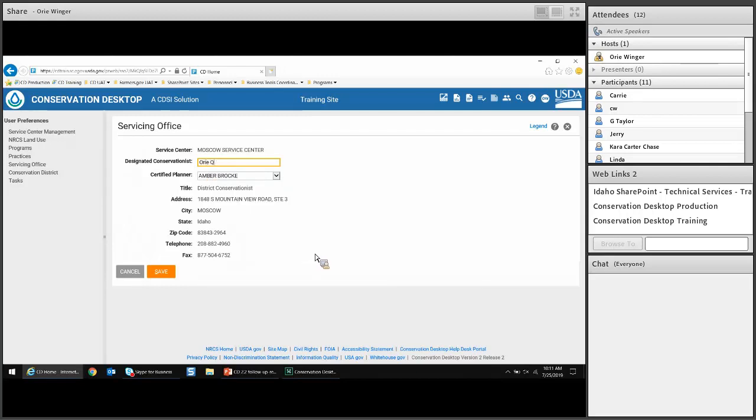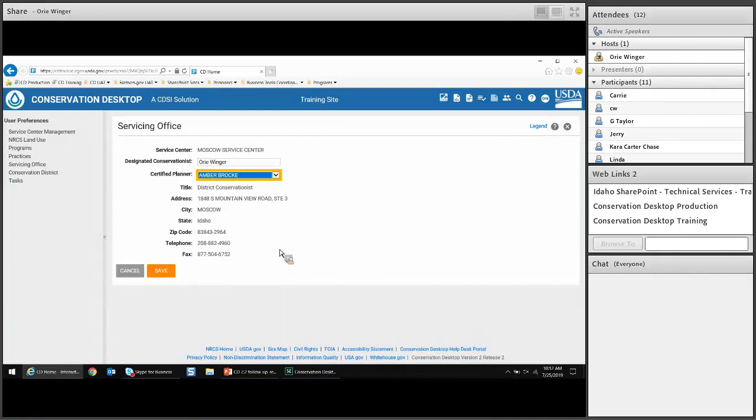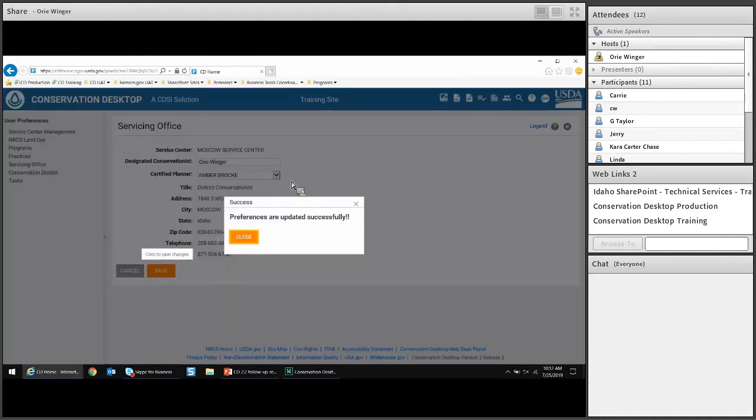The certified planner box is selectable. This is only available for those who have certified planner roles in whichever environment you're in. So in the training environment, you might have a certified planner role, but in the production environment, you might just have planning support, so your name may not show up here until you are a certified planner. If there needs to be a correction or anything like that, please let me know and we can get that updated here. All of this information, if it changes, please let us know, but it is updated through the OIP database and it should be up to date. Okay, save it and then close.